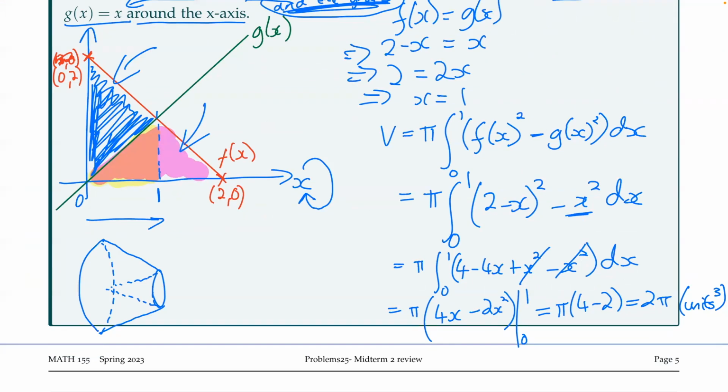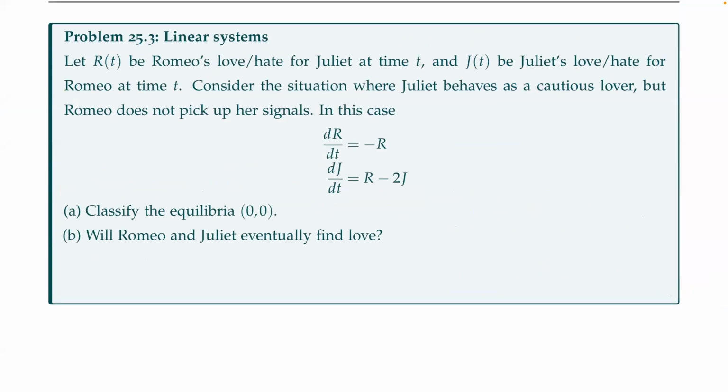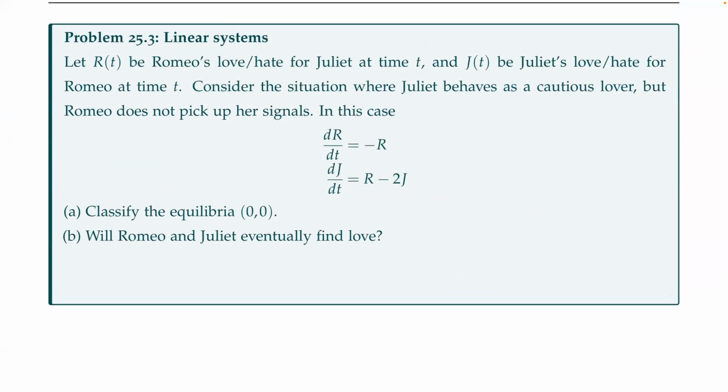Okay, linear systems. We've been through a lot of linear systems. We've been through a lot of phase planes. I know that. It is a case of practice, practice, practice. A bit quiet, please, guys. So we went through examples of Romeo and Juliet. This is an example of a linear system, okay? So there's nothing particularly special about these Romeo and Juliet cases. They're just linear systems and a way of illustrating particular dynamics when it comes to something like behavior, okay?